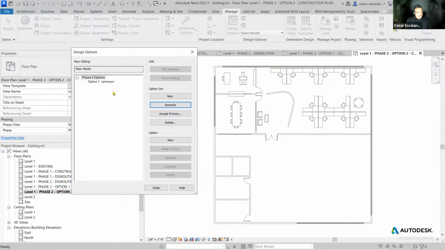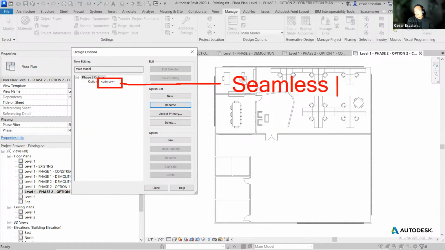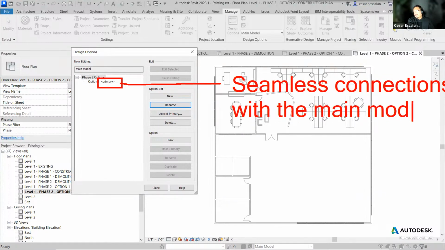Notice that the first option that you create has the word primary. And what I was telling you, a primary design option creates seamless connections with the main model. And that includes like the walls appear clean.